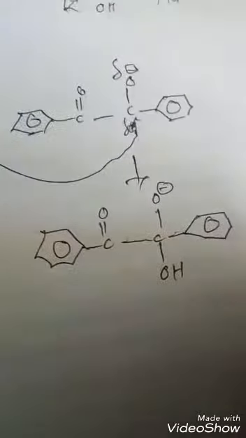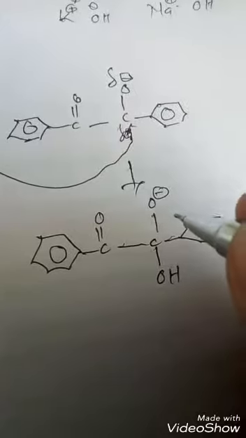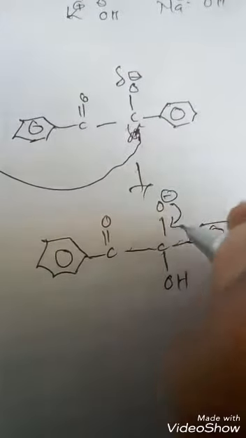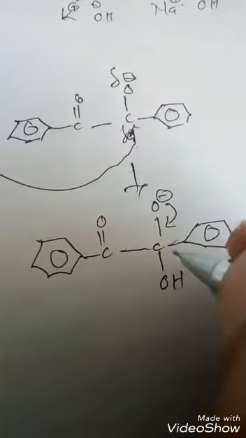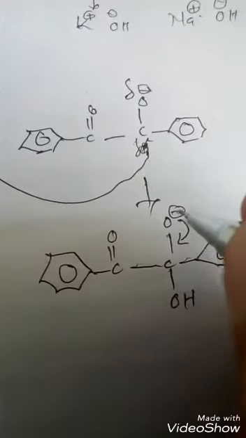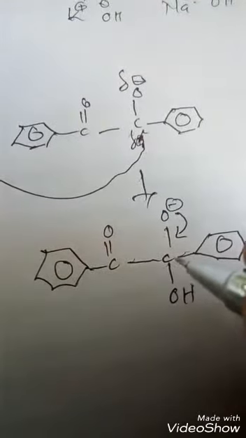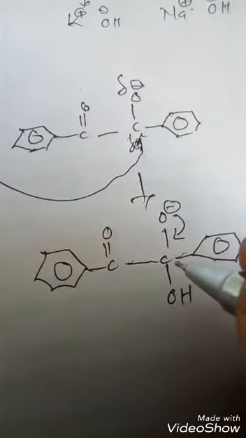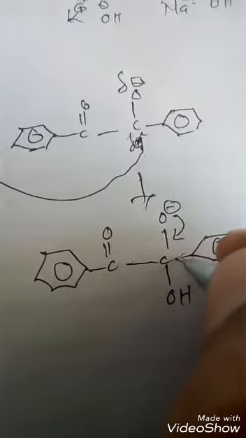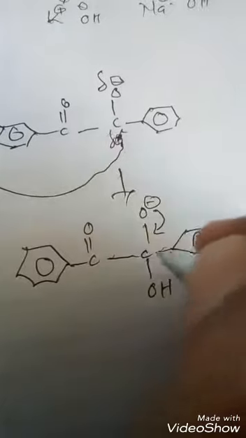Now you see this structure. This structure is not a stable structure. The negative charge is there, and this oxygen cannot retain this negative charge forever, so it will again share it between this carbon and oxygen. Here the valency of carbon is 4, satisfied, but when these electrons are shared and the C-O bond is formed again, the valency would become 5, which is very unstable, so one bond needs to be broken. So this aromatic carbon bond is broken.